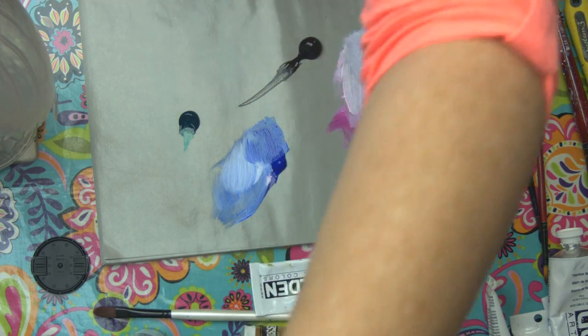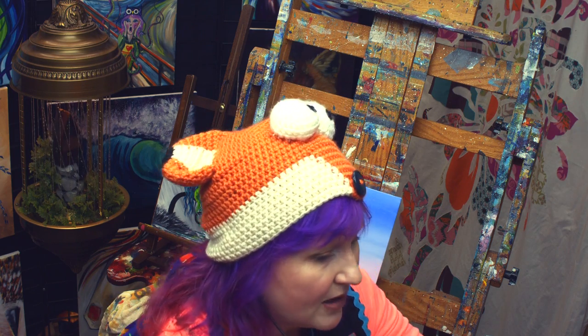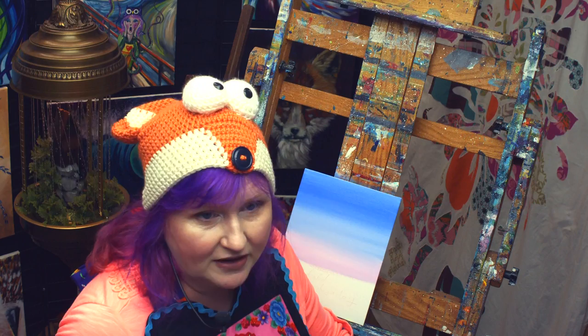And I'm going to get a nice stiff round. You see this right here? We do. This is a stiffer bristle. Actually, this isn't bristle, this is filament. Bristle is from hog's hair. But I'm going to use this just to start laying in my clouds.